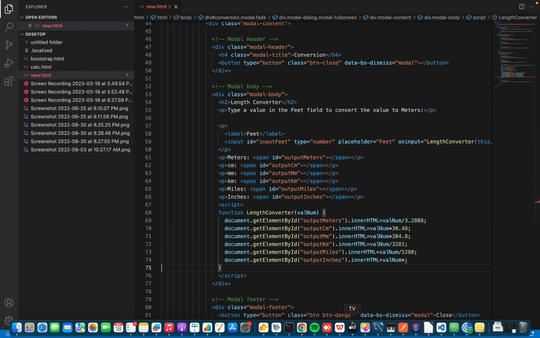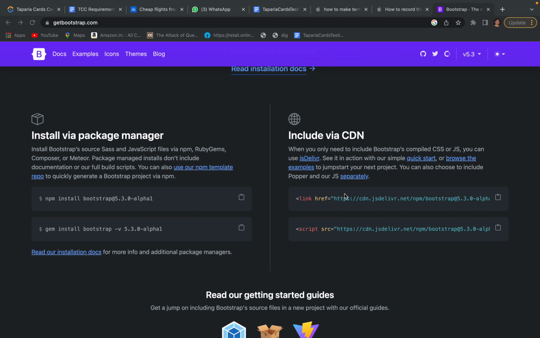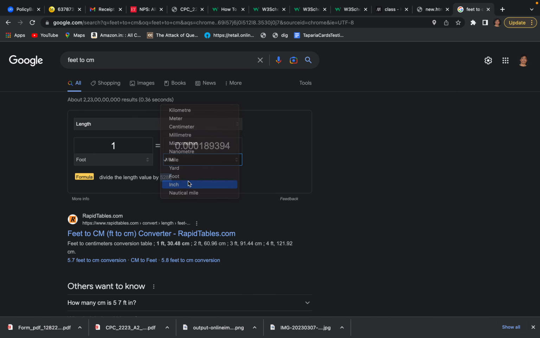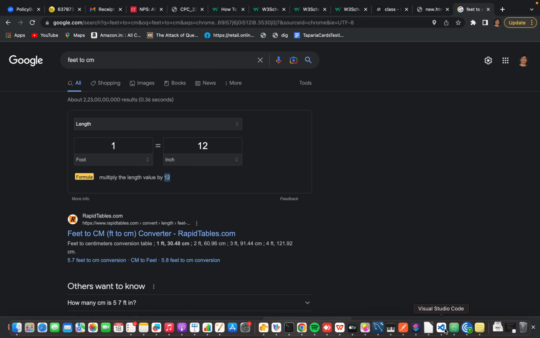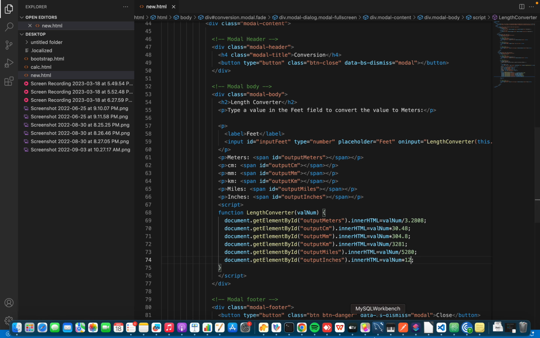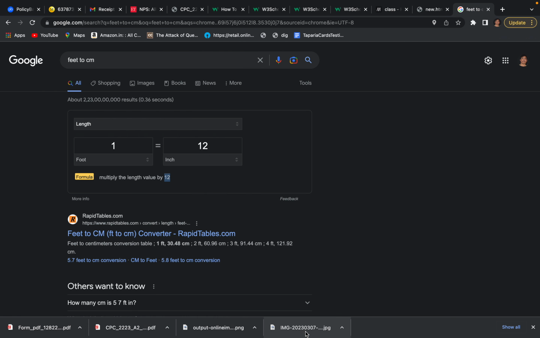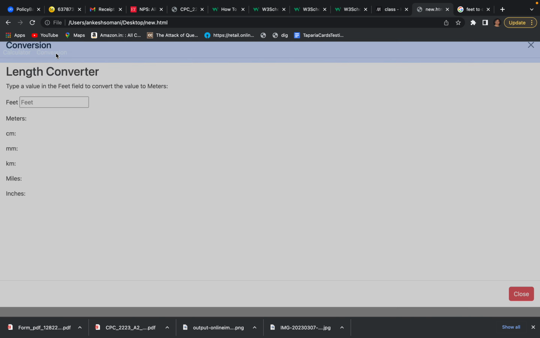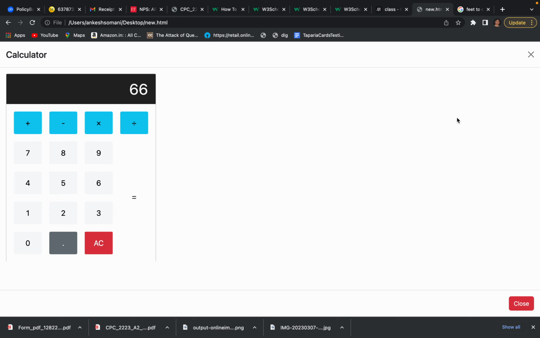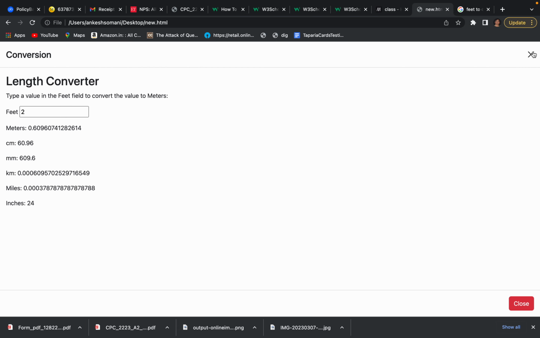And for here, I think it's multiply. What do you think? Let's see if my answer of multiplied is correct. Multiply. I knew it. Inches are smaller units, so thus it will be multiplied. Now, as per my hard work, now new HTML when refreshed should have all this, and here you go. This is your very good converter calculator. Thank you. Goodbye. See you later.